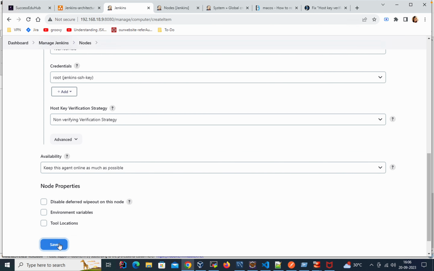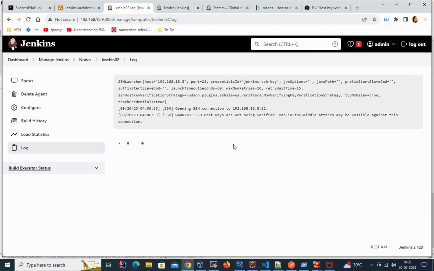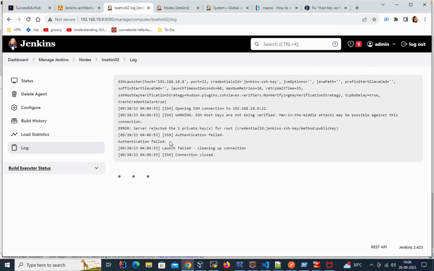Click on save. Click on launch agent first. Okay, so here it will be showing SSH authentication failed. Even though we have provided the username and private key correctly, it is throwing us this error.